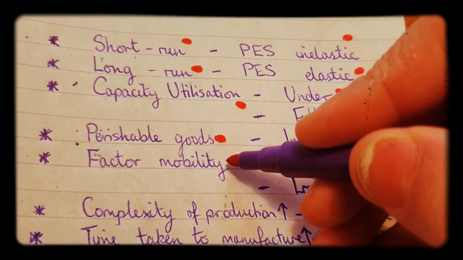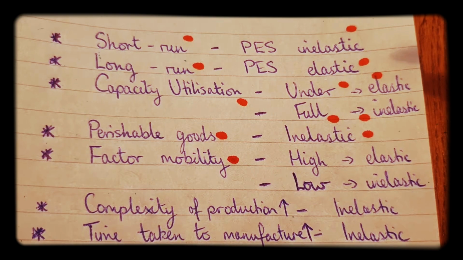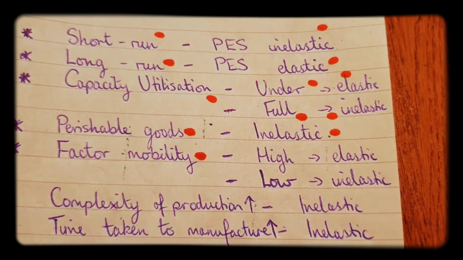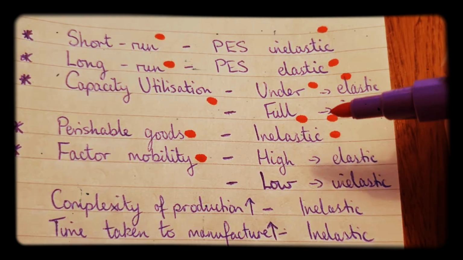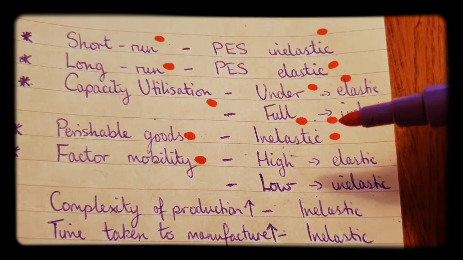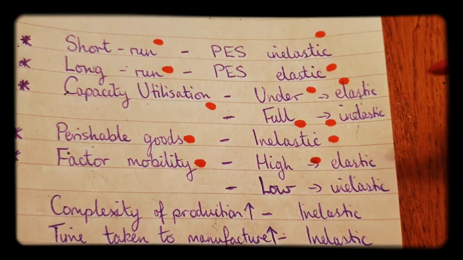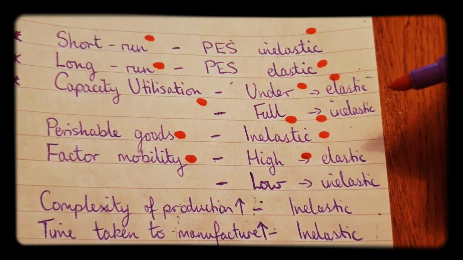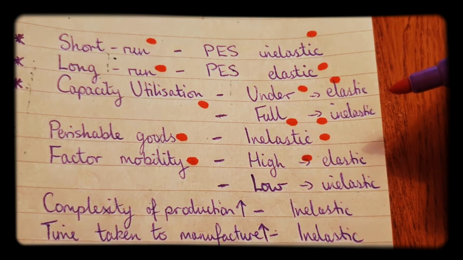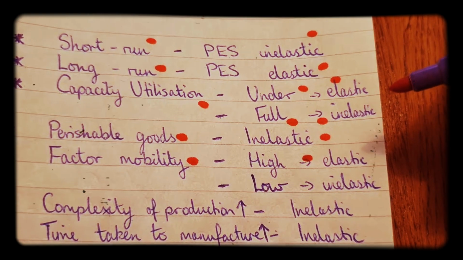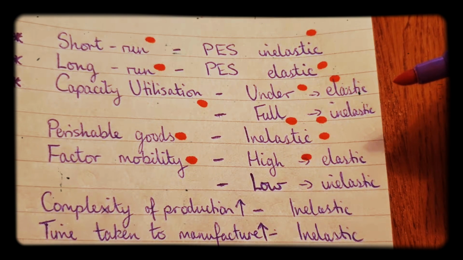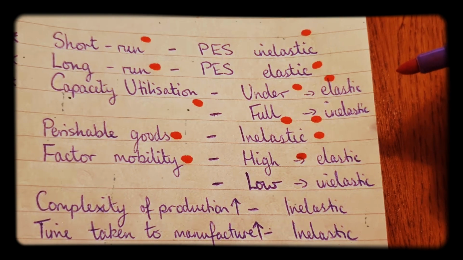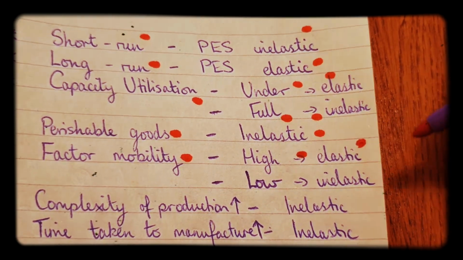Another one is factor mobility. Factor mobility is either geographical or occupational factor mobility. If we have high factor mobility, that means our factors of production are very easy to get access to. So for example, labor: let's say your workforce live very close by to your business premises, and the level required of this labor is just unskilled work, then there's going to be a very large pool of people to pick from if you need to increase your production very quickly. So this is elastic.